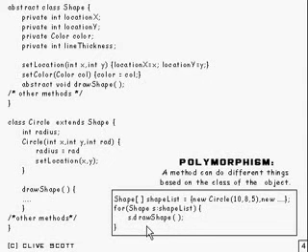And this type of behavior is called polymorphism. Polymorphism is from a Greek word, and it means many forms. What this really boils down to is that a method, in this case draw shape, can do different things based on the class of the object. So in this case the class of the object is determined by s, whatever s happens to be. If s is a circle, it will call this version of draw shape. If it's a triangle or something, it will call the draw shape that's in the class triangle.